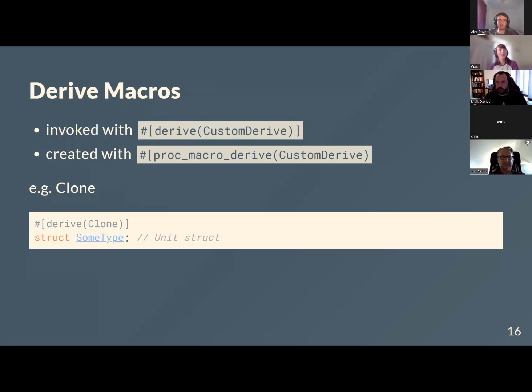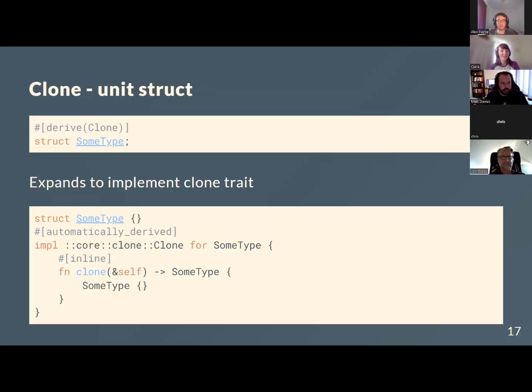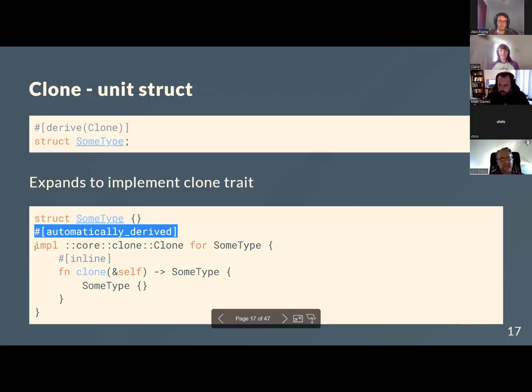when we look at what clone's doing, it's not immediately obvious what's happening, but we can use cargo expand to make it a lot easier to tell what's going on. So cargo expand is a tool that's available, and you can download it from crates.io, and you can run it on any part of your code and expand macros so that you can see what's actually going on after a pass of the macro. So in this case, it's saying automatically derived. This implementation block was automatically derived. It's implementing the clone trait for that type, and then it's generating this function for us. In our case, there's no data to do anything on, so it just can return a new instance of that type.